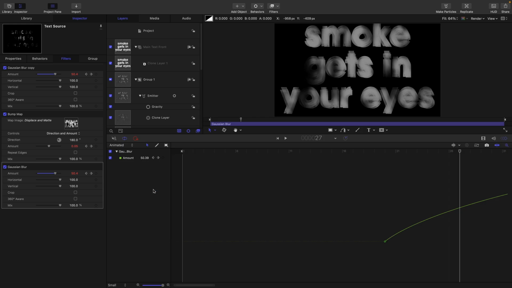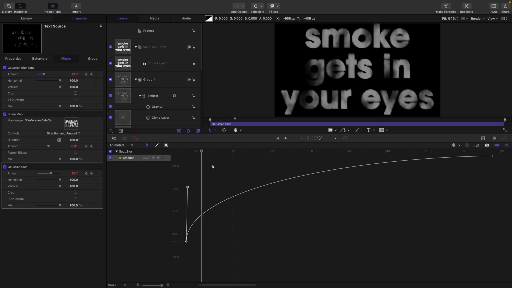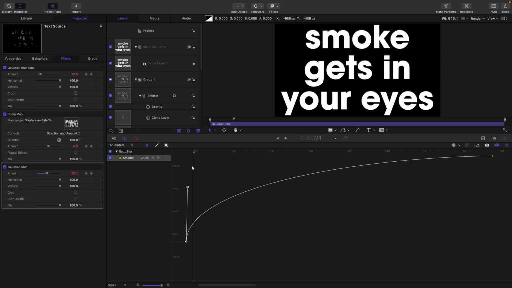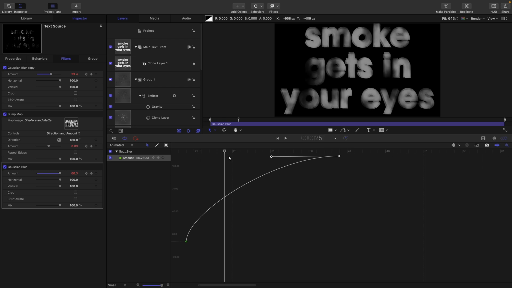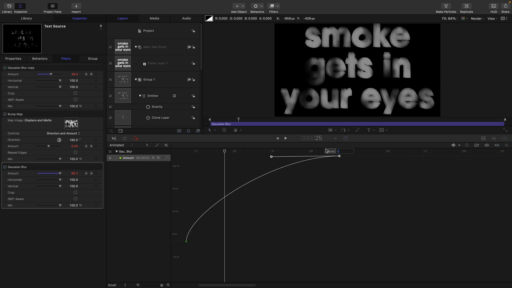Let's select the original blur and let's come into the keyframe editor and let's just really make that happen really fast. Is that we haven't got enough? Maybe it's happening over too long. Probably that's it. So let's take this and do -20, enter, so it happens faster. No, still not good. Let's do it again, -20. Oh no. Let's do -10, enter.